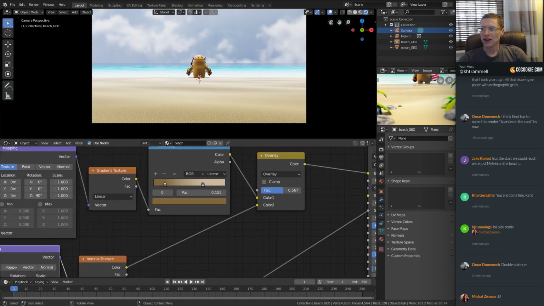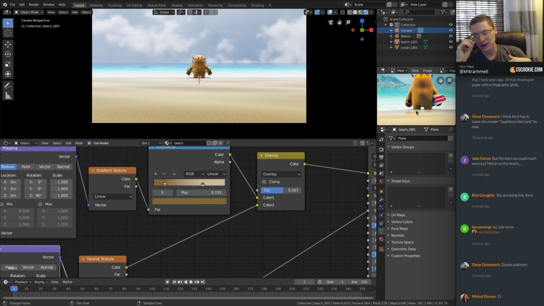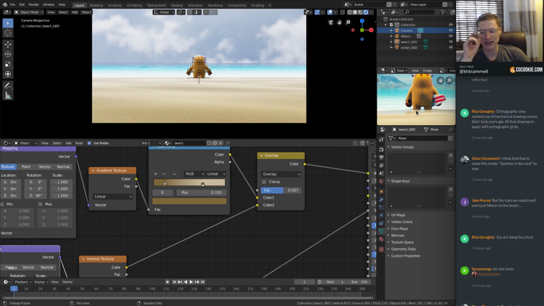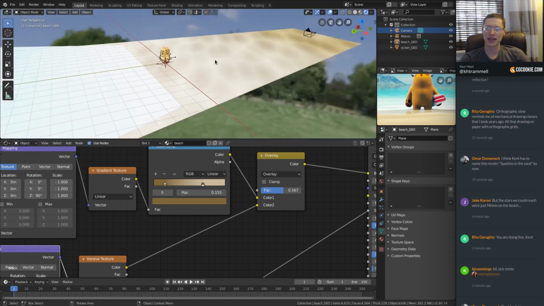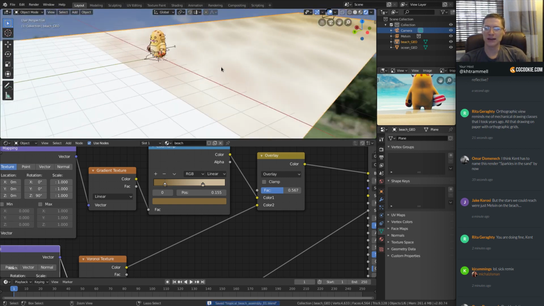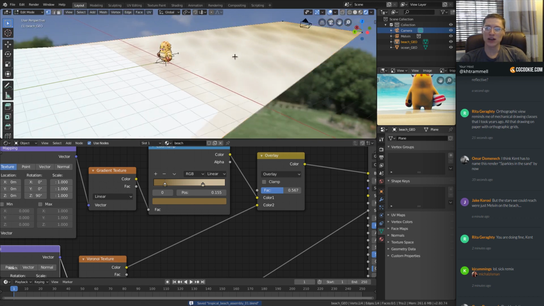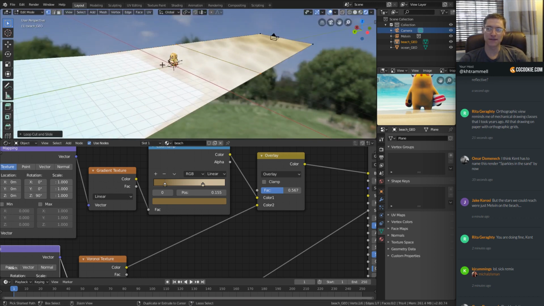Sweet. All right, now I want to add the surf to the ocean shader, as well as, I don't know what to call it, but when the ocean waves retreat, there's a little bit of residue, like a thin film of ocean water, where it's very reflective right past the surf. I want to add that. I also need to update the geometry so that the surf is not flat across. Let's start with that. Control S, and then basically all I need to do is increase the geometry in the front up here. So I'm going to cut a few edge loops.